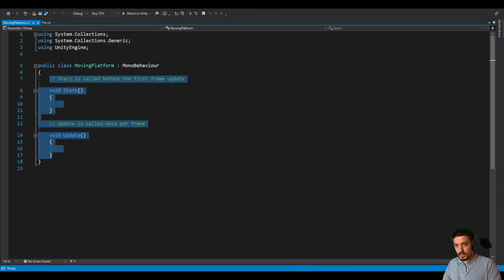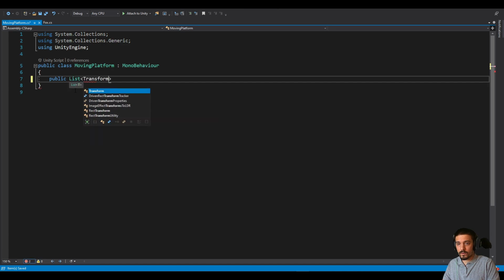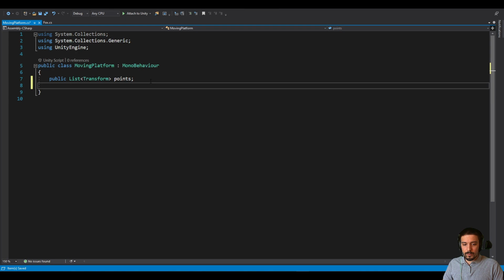So let's clear all these things out. The first thing we need to do is create a list which will contain the transforms. Let's call them points. And the second thing we need to do is put some sort of an indicator to which point we are going towards. Let's call it goal point.